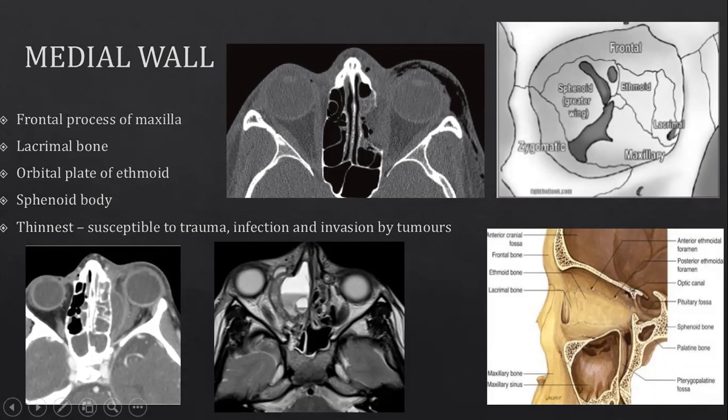So this is what a normal bone looks like, and you can see this person who has a traumatic contusion with emphysema within the front of the orbit, but has also fractured the medial wall of the orbit, because this is, as I said, the part of the orbit which easily gives way. Not only can disease go from the orbit into the sinuses, but also from the sinuses, disease can spread into the orbit. This is someone who has ethmoidal sinus disease, and there is a subperiosteal abscess related to that, which is bulging into the orbit. So it is easy for disease to traverse between these compartments.